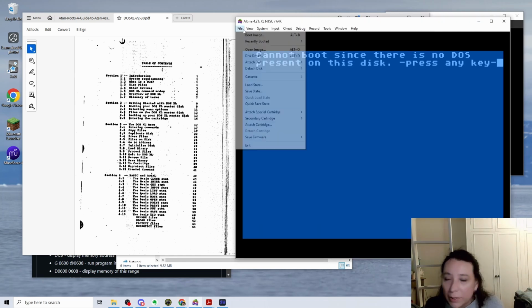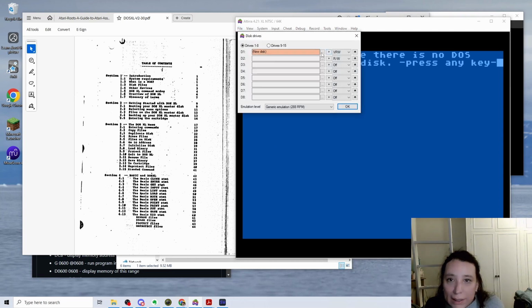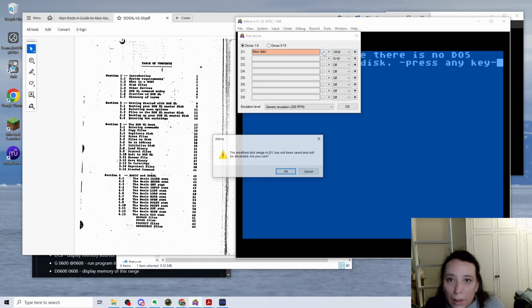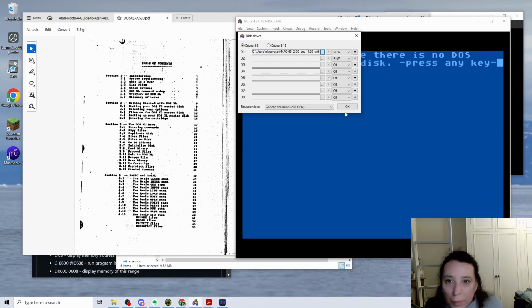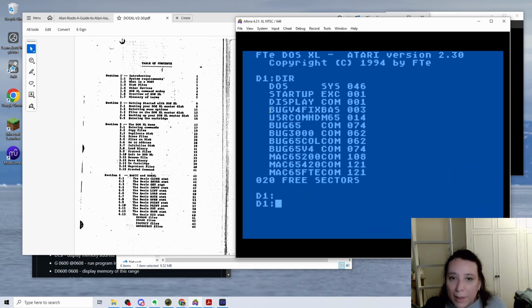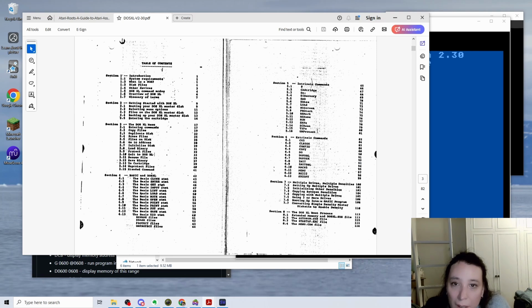Let's switch our disk to our original debugger and assembling disk. This is obviously a disk with DOS. Menu. Okay, so menu doesn't work. I'll have to find it. Menu is on page 97.